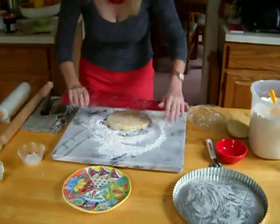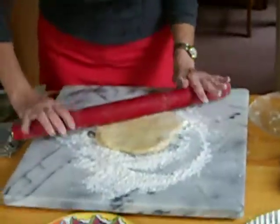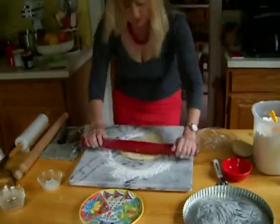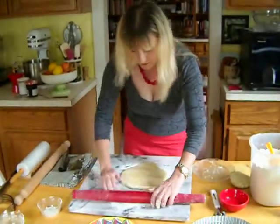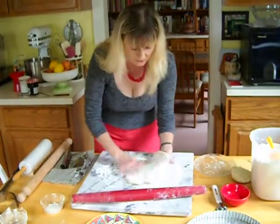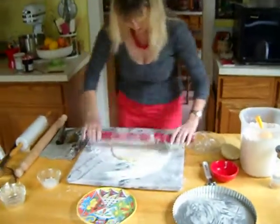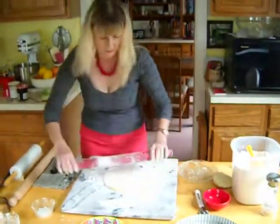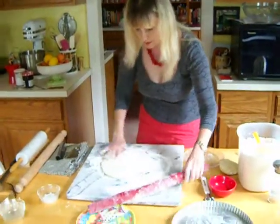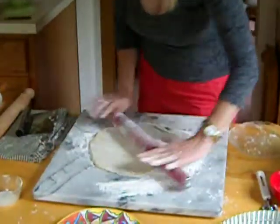So you go on, and you make it round. Don't go crazy if it's not perfectly round. Actually, it does not have to be perfectly round. We're making a rustic tart. We are not making a very complicated one. So if it's not perfect, it's okay. And as I said before, this dough is very, very forgiving. So just take your time, roll it out, try to make it even, and always keep a little bit of flour on it. Not too much, otherwise it gets a little tough. But just a little bit.